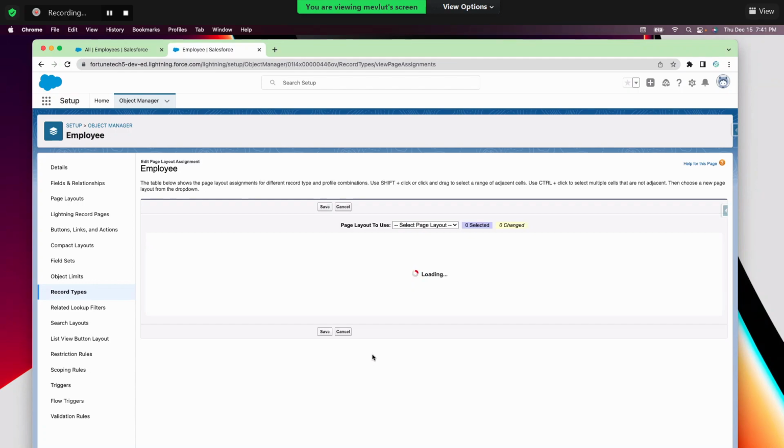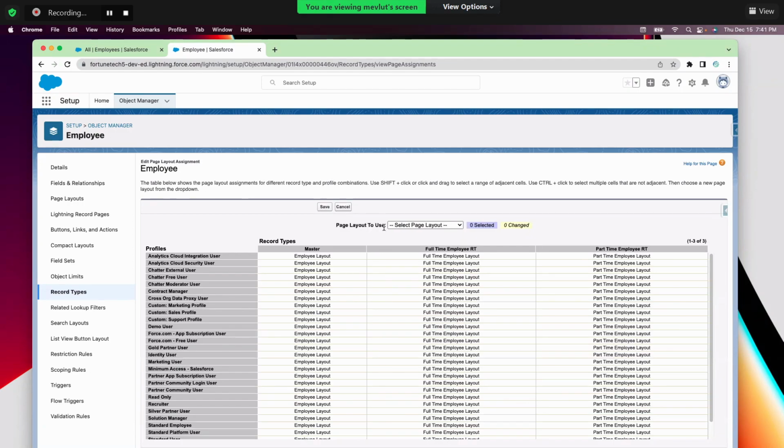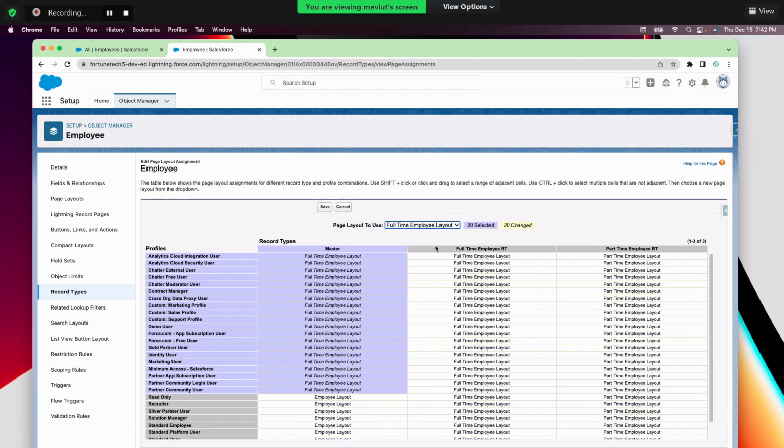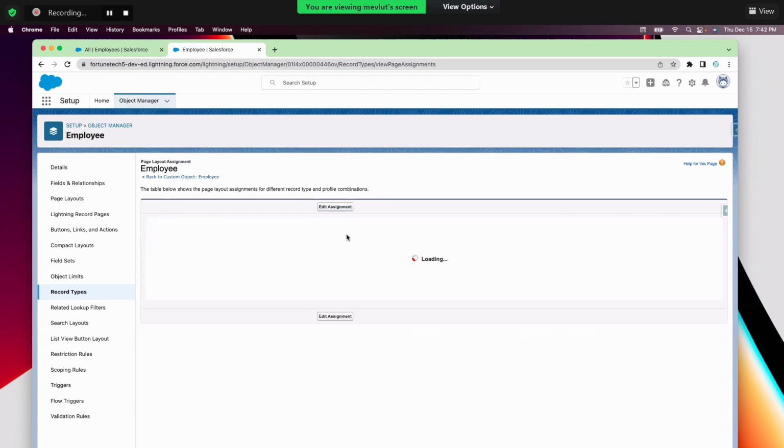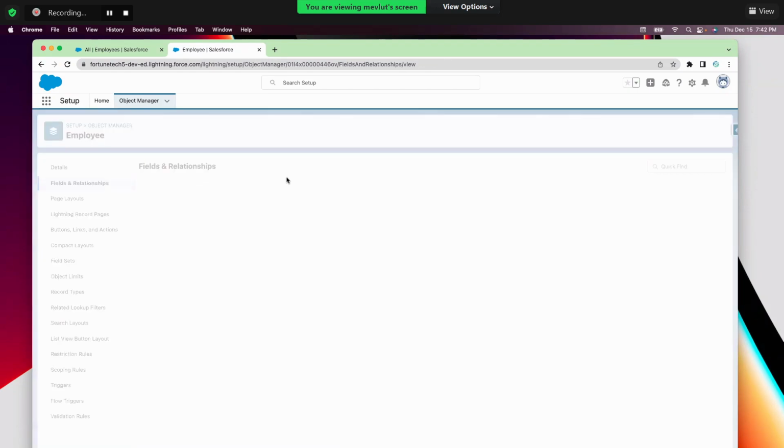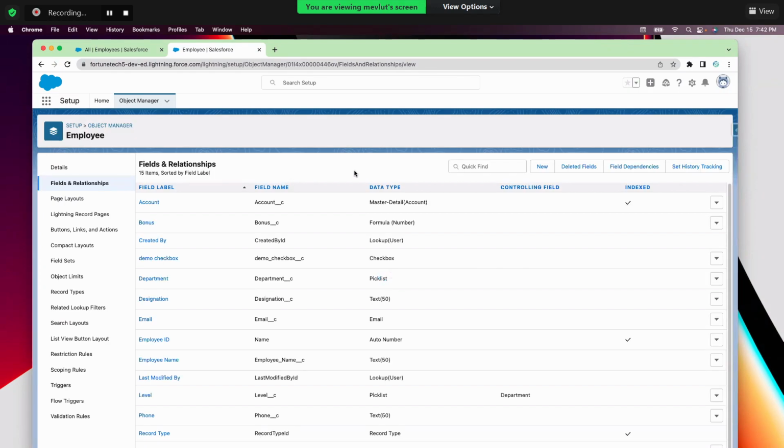When we say edit, which page layout would we like to edit? This one. For example, this is for full-time we are using right now. Okay, just make these guys full-time. Like this. All right, let's continue.